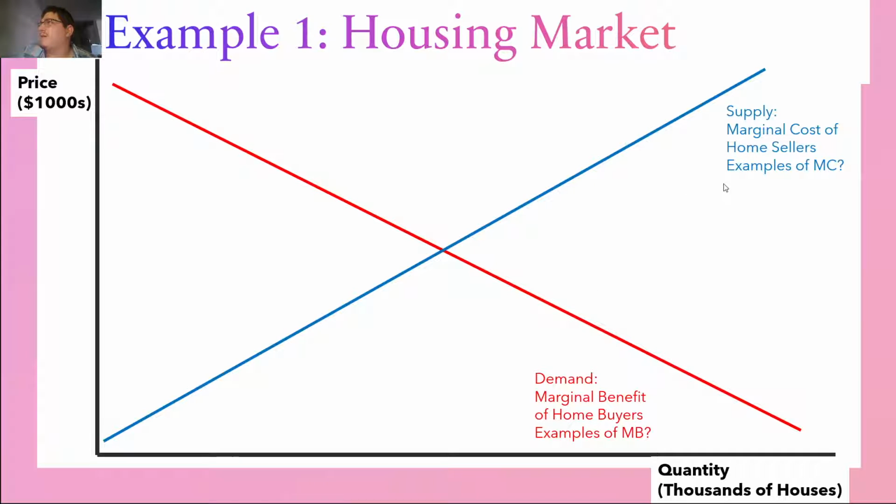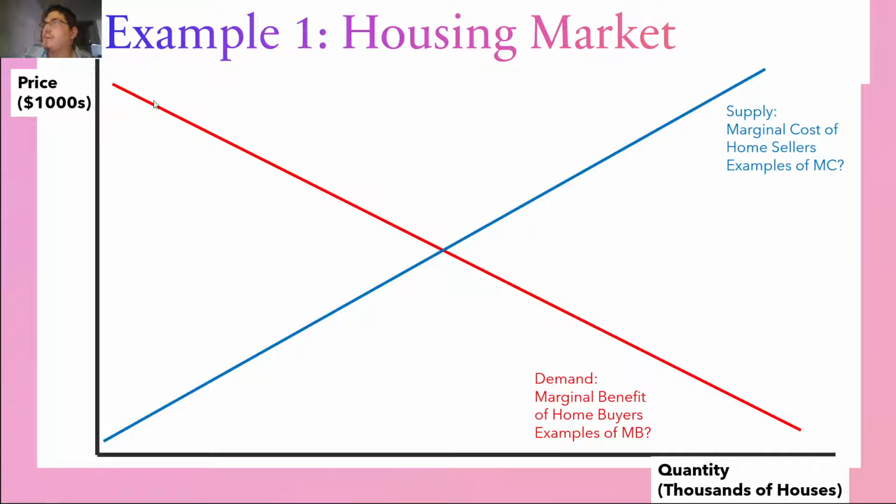So I'm going to have you think about some costs associated with selling a home that could be increasing as you get people that are more and more reluctant to sell their homes. As supply goes up, the marginal cost of selling a home increases, although the home quality doesn't change at all. It's not that you're selling mansions on this side and hovels on this side. It's that the marginal cost of the sales itself, which could be many things, is increasing.